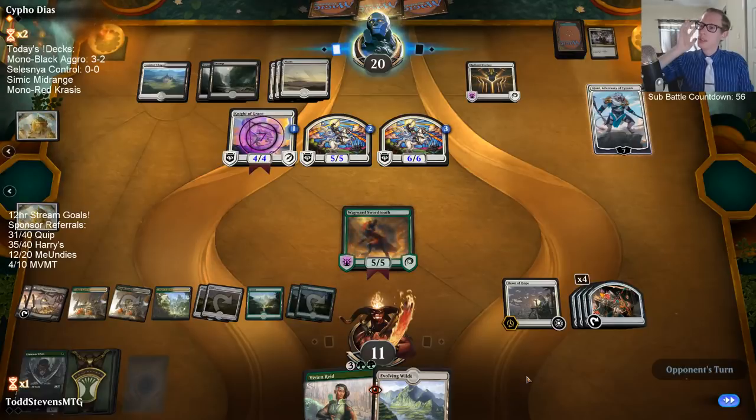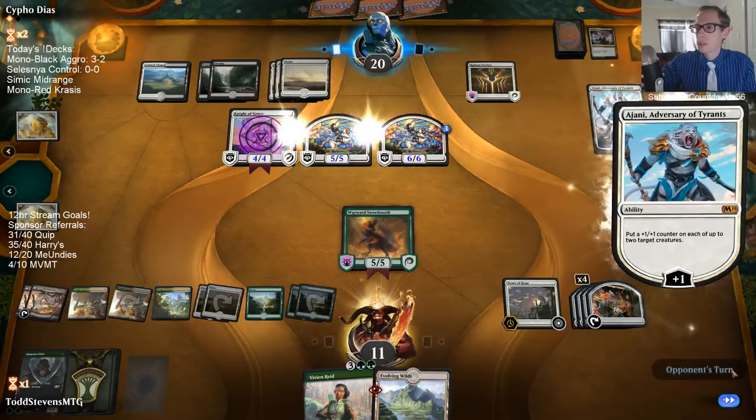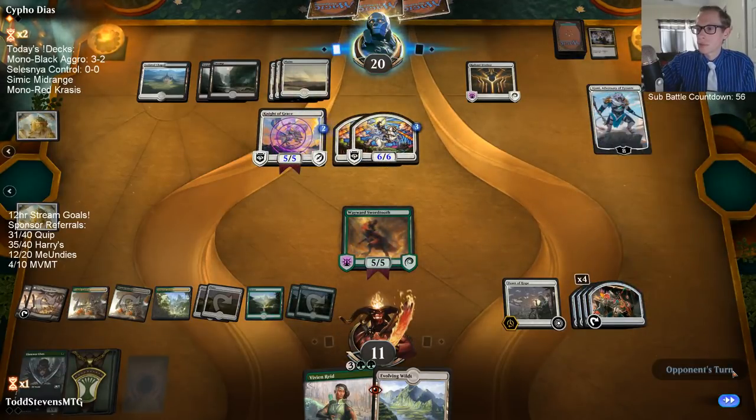Yeah, I could have a Cleansing Nova. It's a possibility. Settle works really well with Dawn of Hope. You are capable of more than you assume.